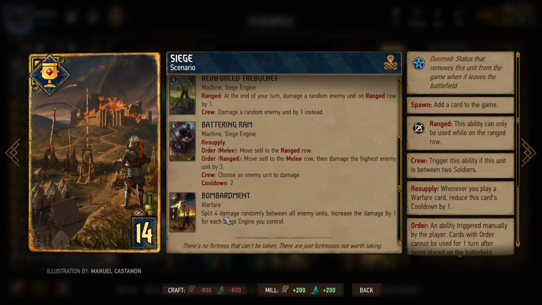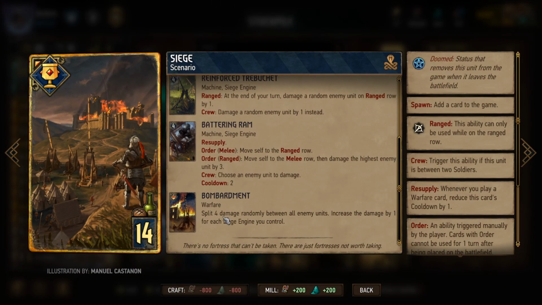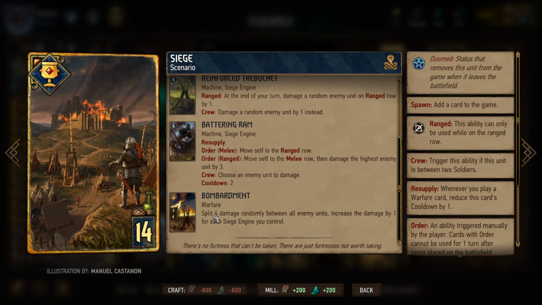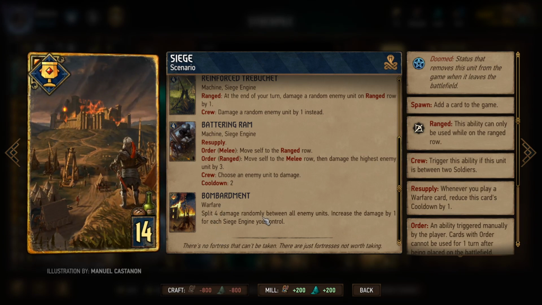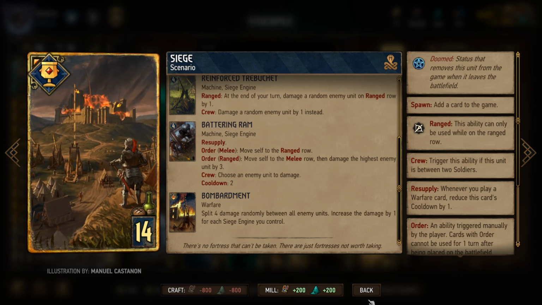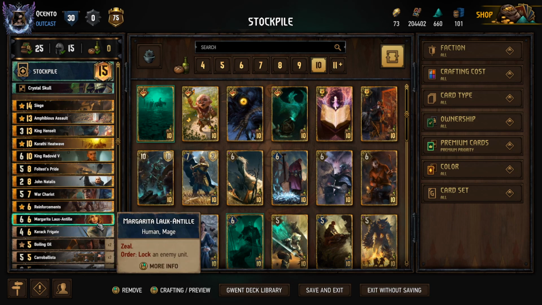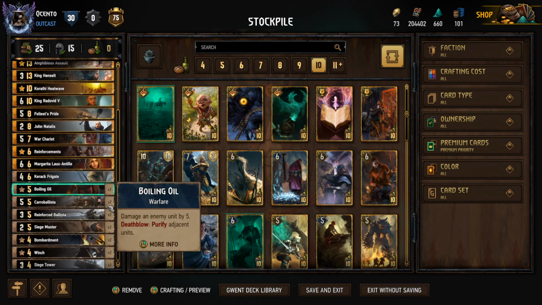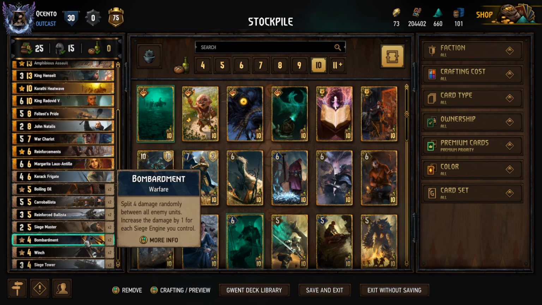Now, when we spawn in the last chapter of the scenario here, we're going to be getting a Bombardment. So split 4 damage randomly between all enemy units, increase the damage by 1 for each Siege engine you control. So you could maybe put down 1 or 2 before you run the scenario, just so that you have a little bit of a board state established to get more value off the Bombardments.